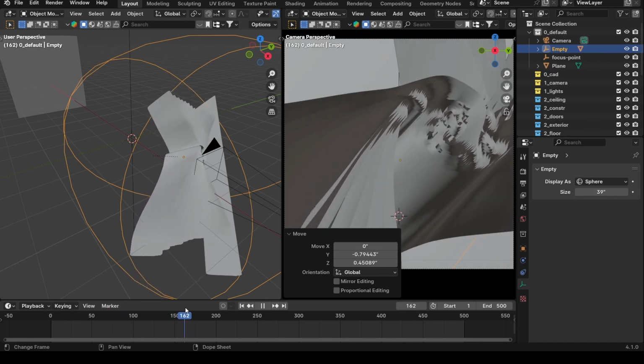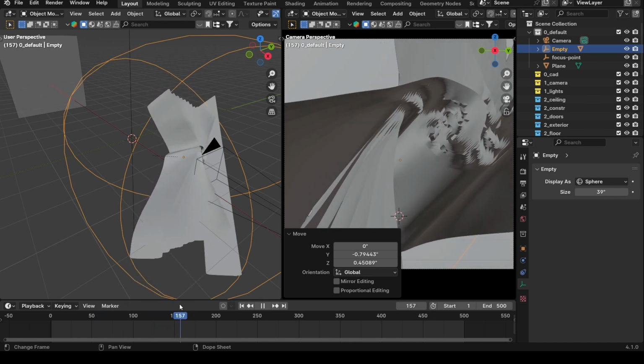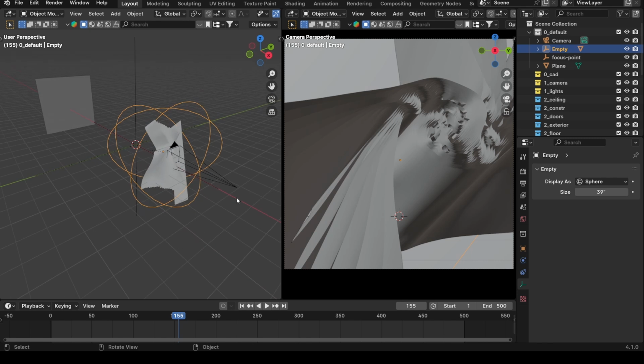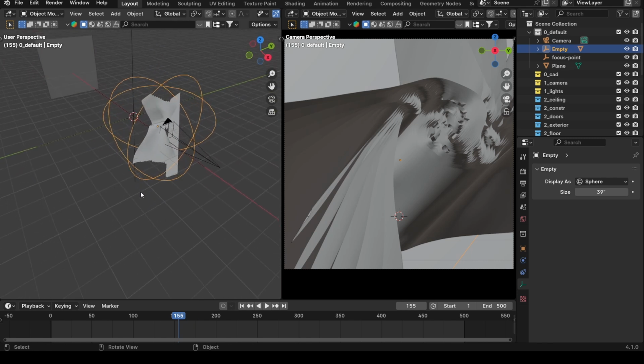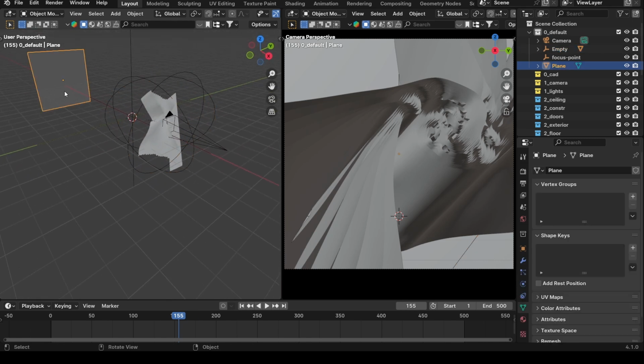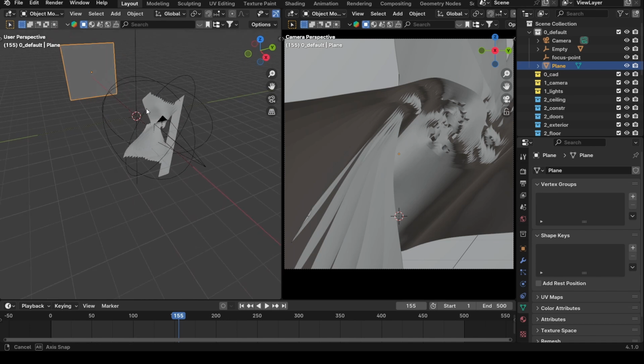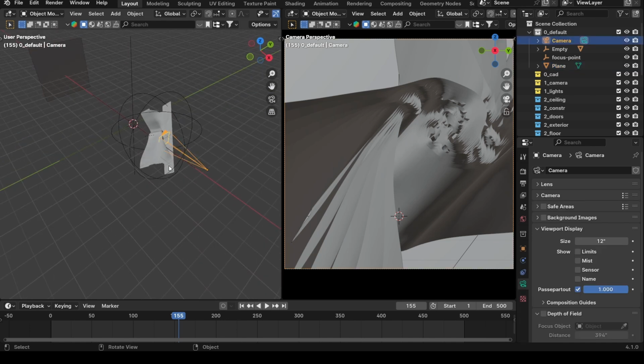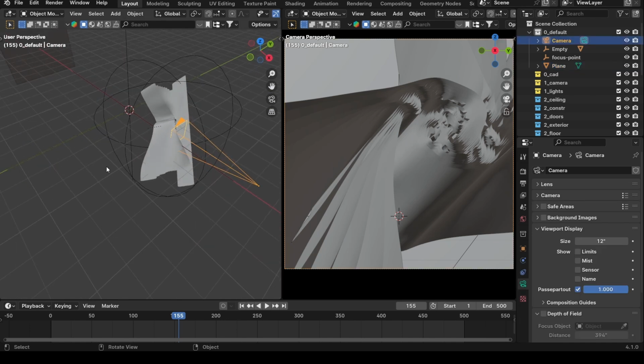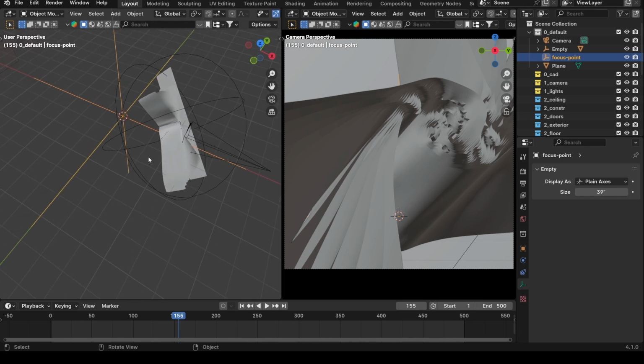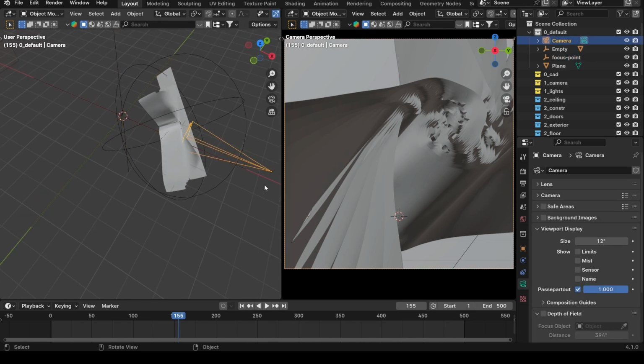All right, so now that I got this set up, okay, so now we can move on to some look development. We got the framing. We can set up this background. What else we need to do? Oh, let me set this focus point. Matter of fact, let me attach the focus point to the camera.